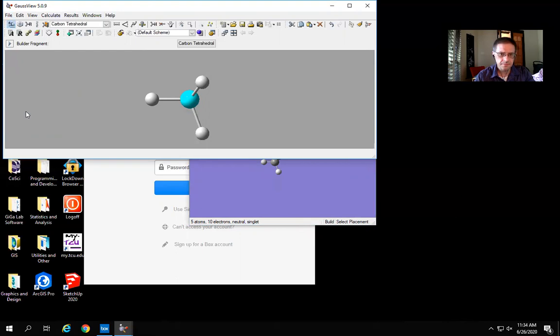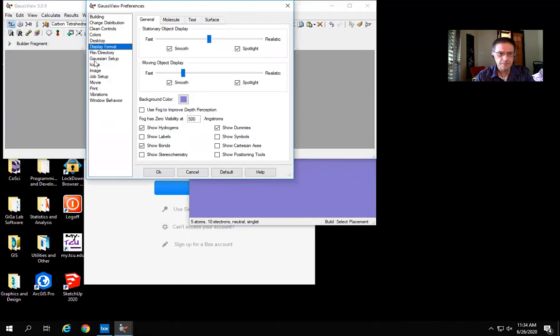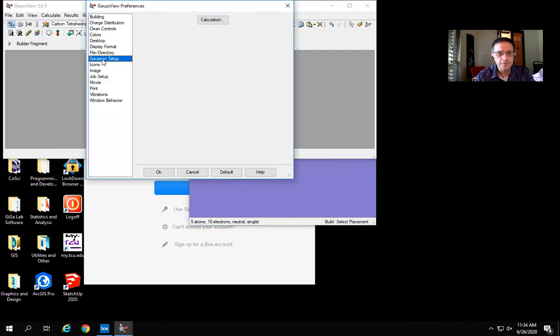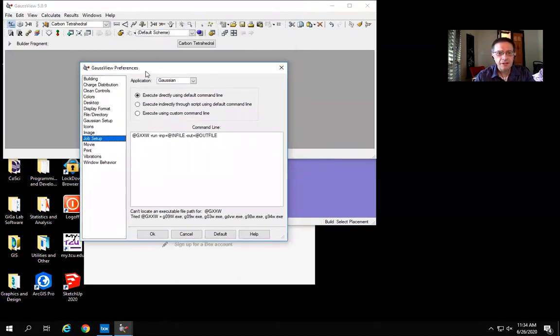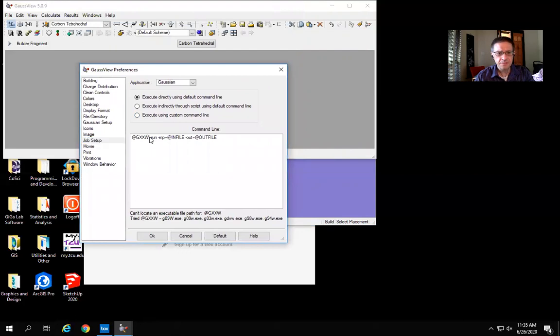Preferences, Gaussian Setup, Job Setup. Here I'm going to execute using a custom command line. This first variable is what version of Gaussian to use to run the job, input file, output file.